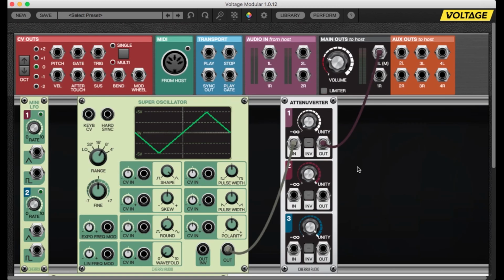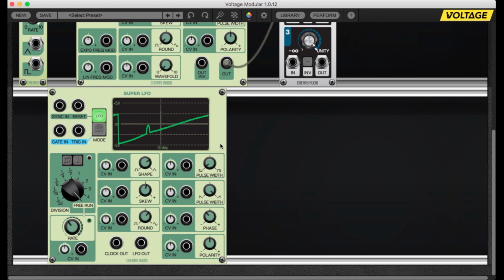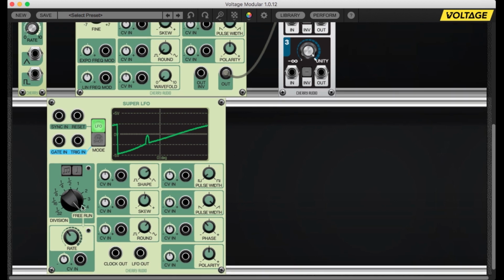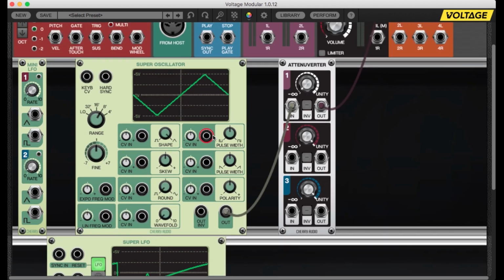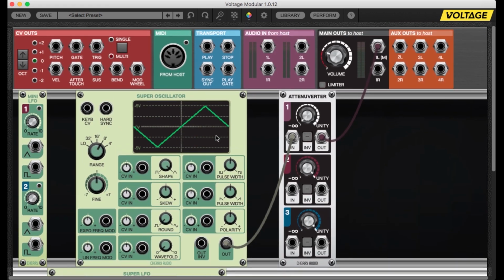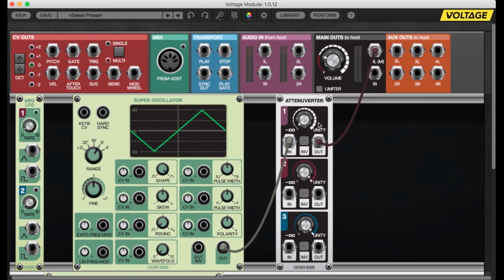And we came up with all these things to make the waveforms all crazy in it for modulation purposes. Then we sort of realized, hey, what if we took this up into audio range? I bet all these crazy waveforms would sound pretty cool. So that was how the Super Oscillator came to be, and they're quite similar looking. We replaced a lot of the synchronization capabilities and a couple of controls, and basically just optimized it for use as an audio oscillator. So without further ado, here's what it sounds like.